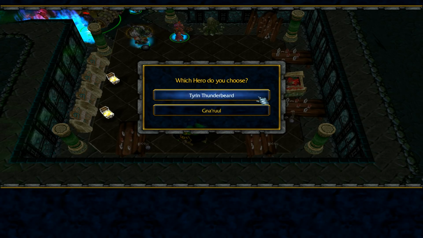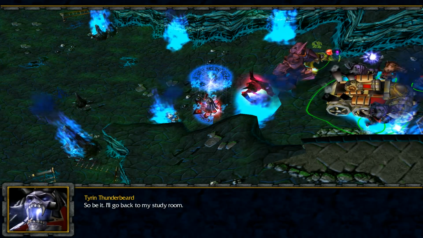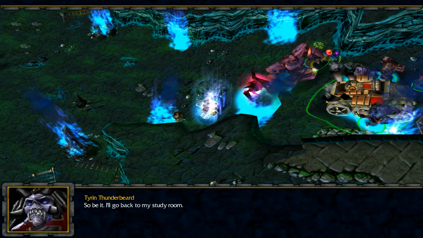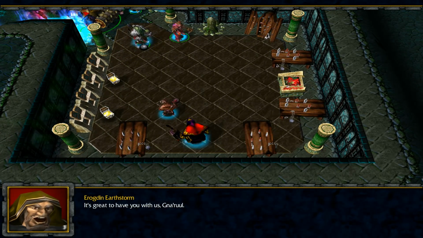Oh, dear. So it's basically... Oh, jeez, I don't know. I don't like that I have to pick. Do we have to kill it? I didn't save right before this. I think I'm going to go with Nahrul. So be it. I'll go back to my study room. Okay, at least we don't have to kill him. And he leaves his items, that's good. It's great to have you with us, Nahrul.